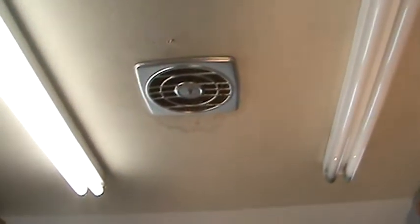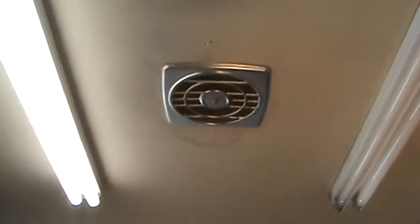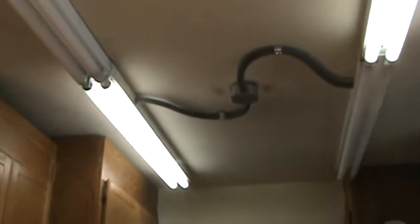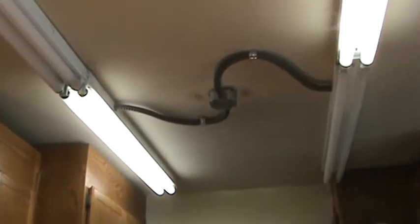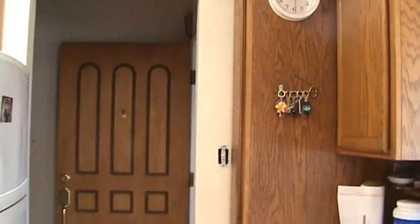The next step is getting up into the attic. There's an exhaust fan I'm going to look for up there and figure out what needs to be done so I can patch that hole. I've got to disconnect that, and I'm also going to look and see where these wires go and where they come from on the junction box, because I'm going to have to remove that. I'm also going to look around for this light fixture and take note of where the light switch is.